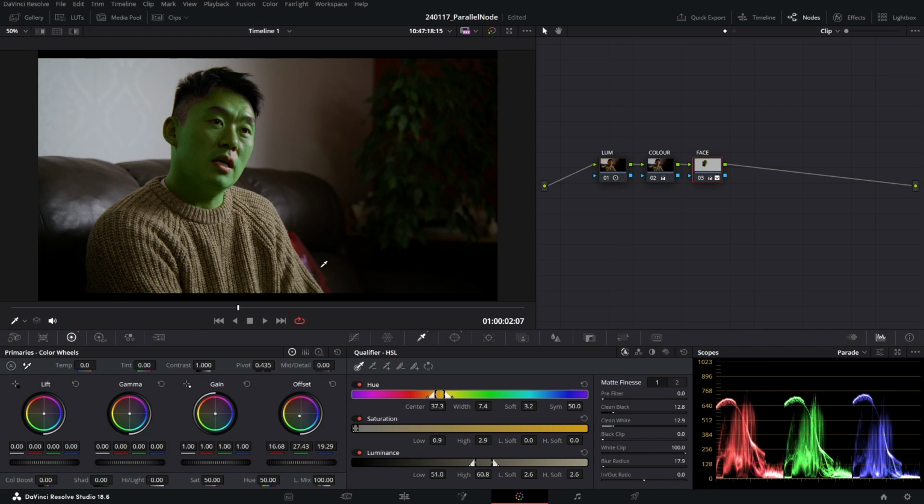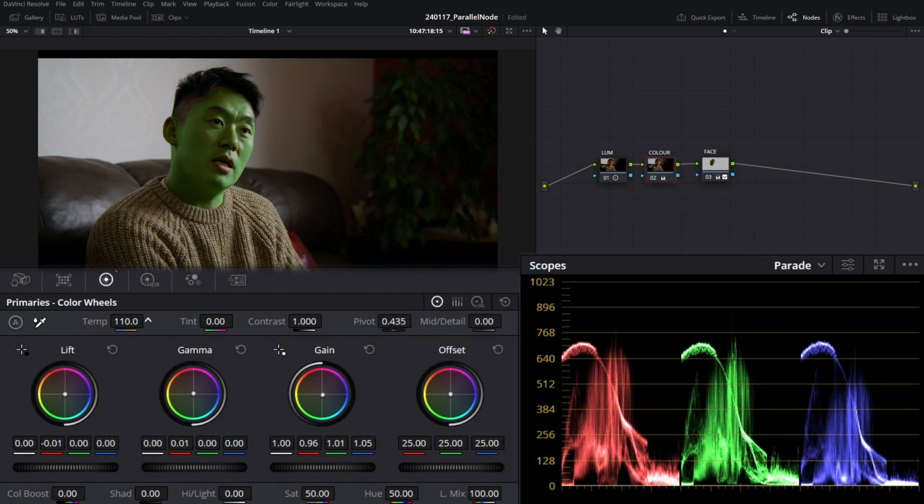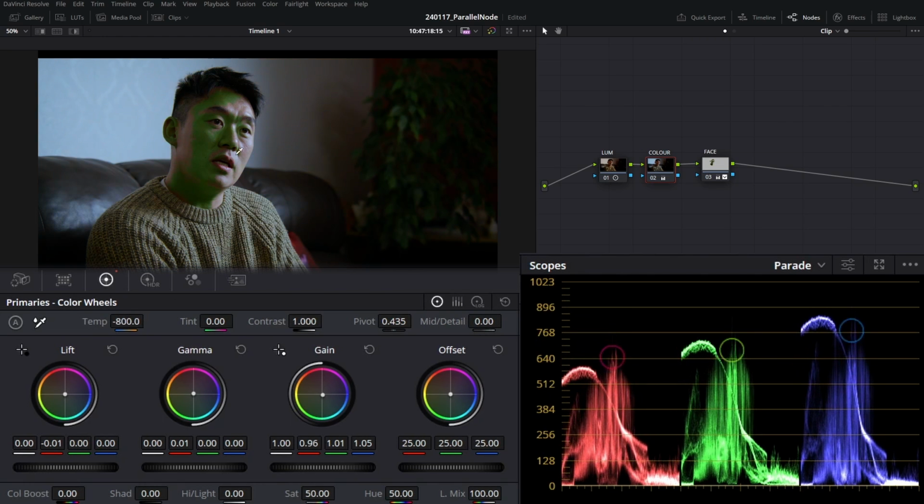So job done. But now you've actually realized you want to start tweaking some of the nodes before this third serial node. For example, say you want to tweak the color temperature, which ideally you'd do in your color balancing node. So I'm going to click here and I'm going to go to my temperature slider. And you can see very quickly that the mask starts to break. If I slide it the other way, you can see a very similar thing happens. The mask starts to lose its point of reference.